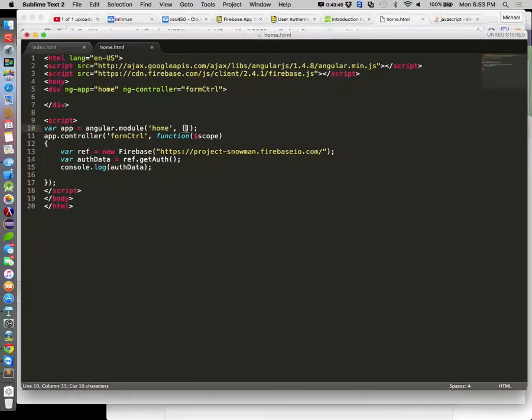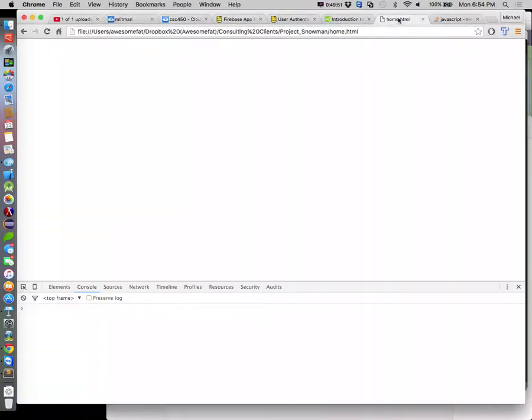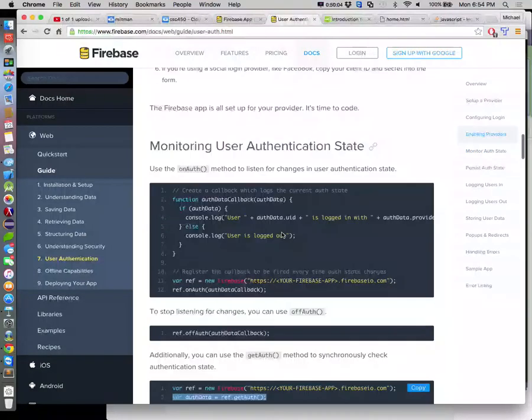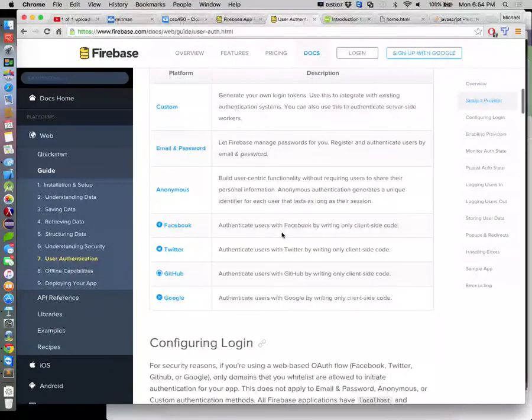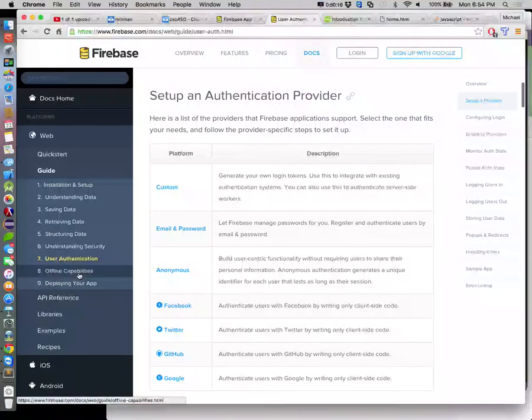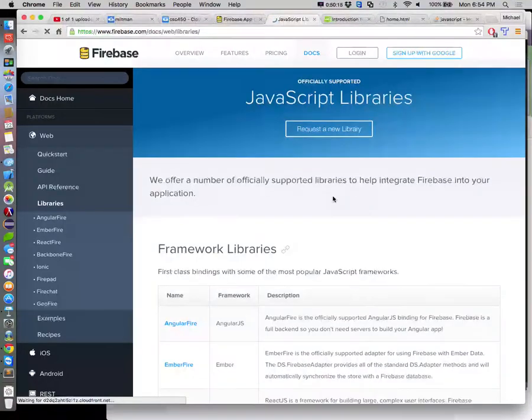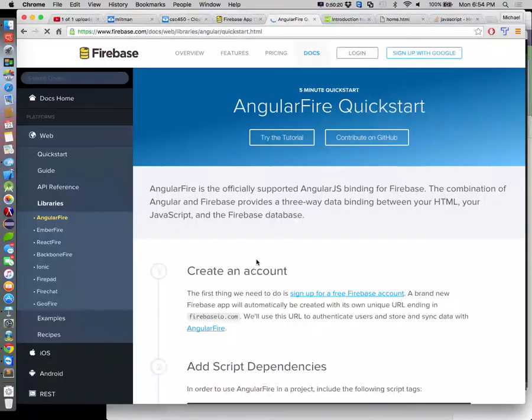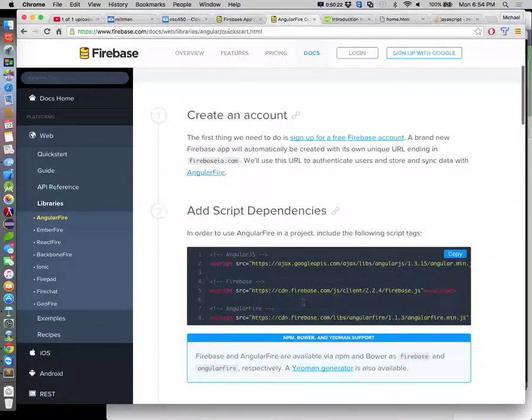Just out of curiosity here. Where did you make up this Firebase and double quotes thing? It's in the var. Let's go to the Angular library. So go down to libraries, and then go to your AngularFire quick start. Scroll down a little bit. Down a little bit more.